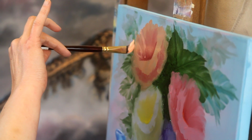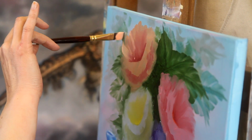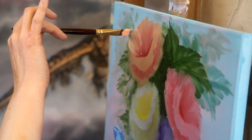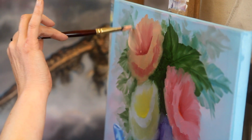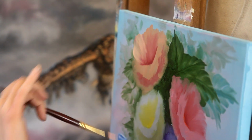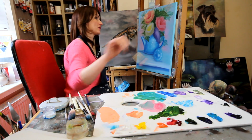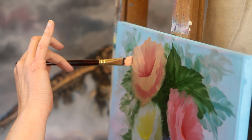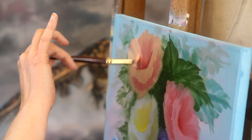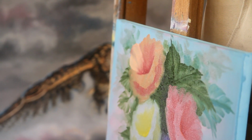Onto the chiselled edge, around, flick and lift off. Now the next stroke is much straighter, and it's overlapping the other one ever so slightly. Straight down, and then the third stroke, to create the petal, curves towards the right. So I'll just hit that again so you can see that. And that's how you form that shape of the petal.